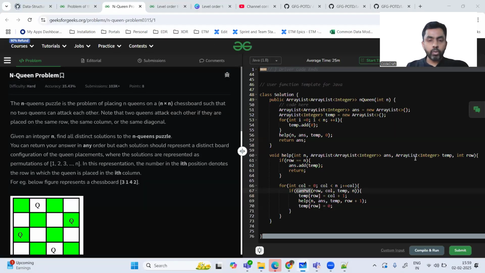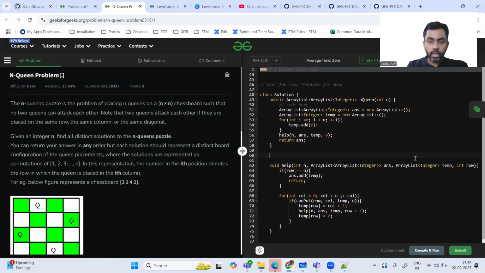Okay, so let's write those three conditions. That means you have to implement a can put function. It will return a boolean, can put or can place. Let's name it better, canPlace.